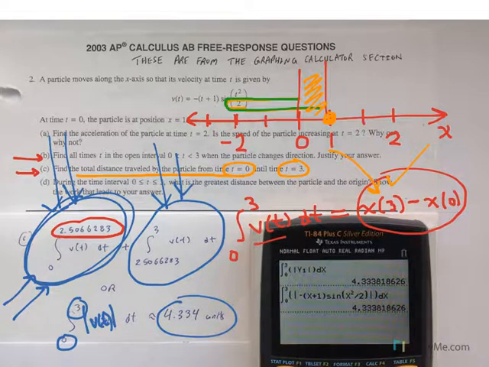The way you can do that on your graphing calculator is you go to Math, and you go down to FNINT. This will pop up on your screen. Enter the limits of integration, and if you want to do absolute value, you go to Math, and then you go to Number and ABS, absolute value, and then you can either type in your function or you can access the function that you've typed into y sub 1.